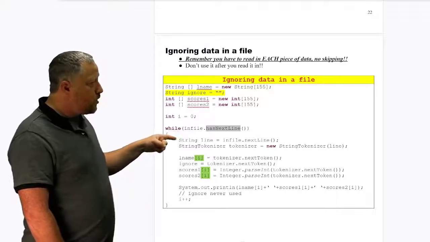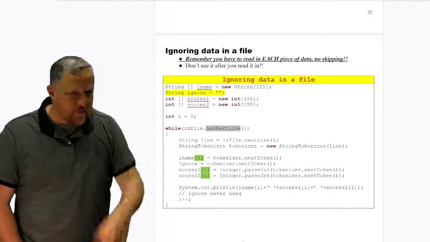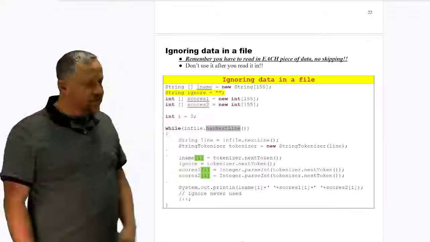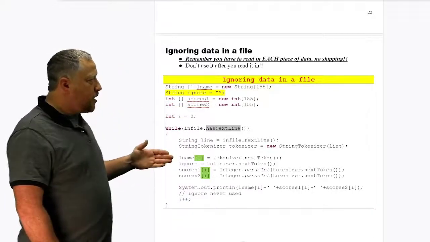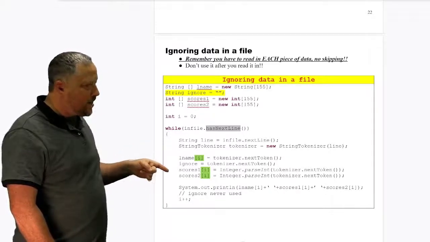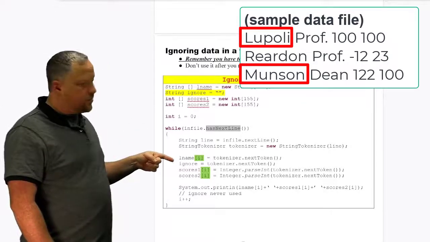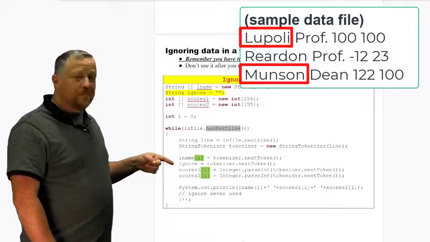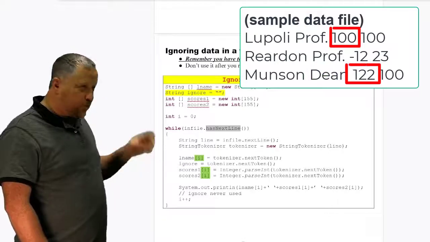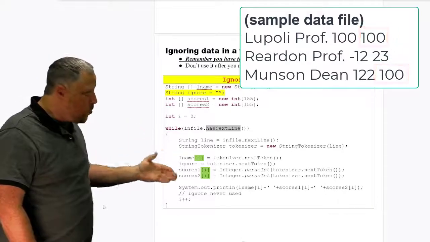If there is, we go ahead and grab the data from the line, which is our string line equals inFile.nextLine. You've seen that before. And you've seen the next line, which is a tokenizer. It grabs the entire line and breaks it up into little pieces. I want you to notice that every time you see me use a tokenizer, I do the next items in order, because that's what the file is dictating. The file must have the last name come first. The file must have something that I'm ignoring in the second position, and then a score for the third token, and another score for the fourth token. How can you tell? It's because of the order that I'm putting things in.